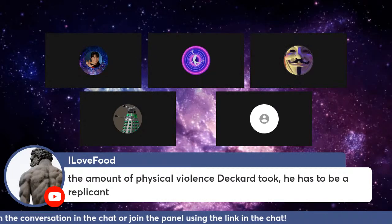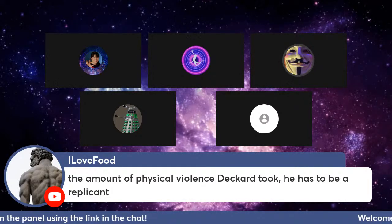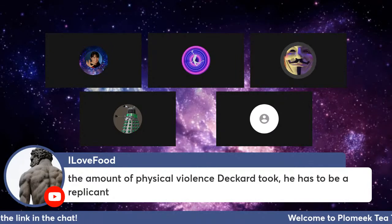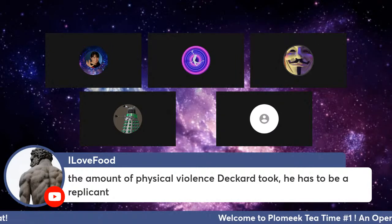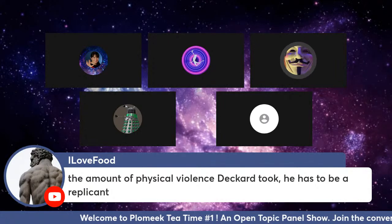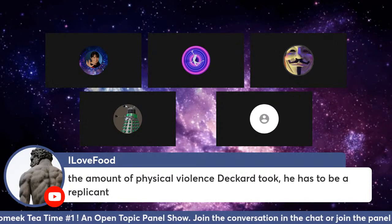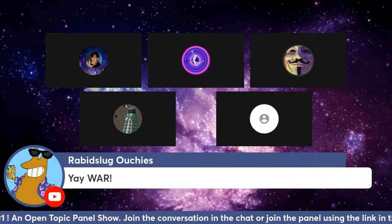Why isn't Tony Blair being tried at The Hague for war crimes? For indeed committing an illegal invasion of a sovereign nation that was no threat to anyone over a lie, over non-existent weapons of mass destruction that definitely did not exist. Tony Blair, you are a war criminal. The blood of dead babies is on your hands. Anyway, back to Blade Runner. No, whoops. Anyway, so what are you saying?